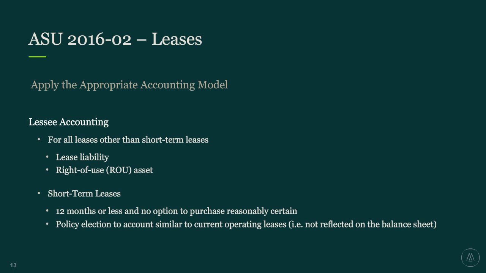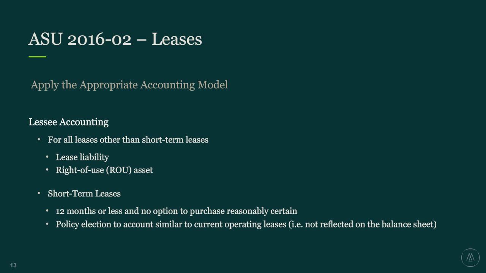The exception might be if you have a 12-month lease or shorter. You don't have to put that on your balance sheet. You can elect to continue to account for that as an operating lease. But you have to be real careful with that and make sure there are no purchase options or extensions and things like that. The risk of applying that and missing some kind of option could be greater than it's worth, and if you're going through all this work, you might think about whether you want to take that exemption or not.